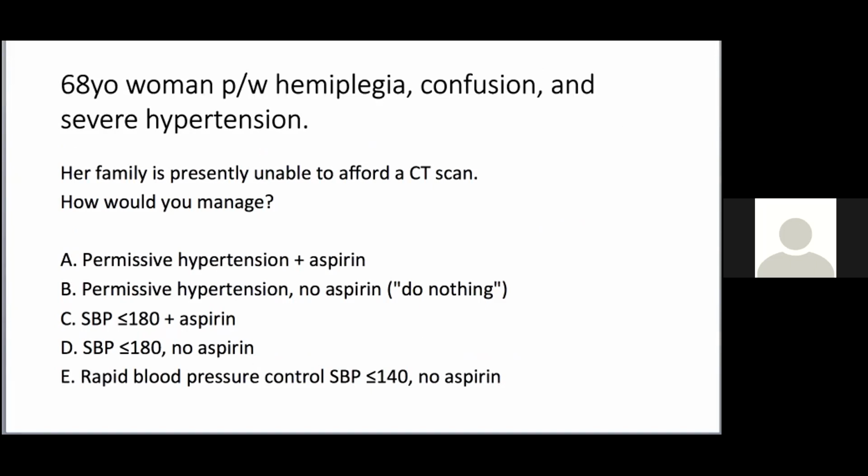And I think this is really a data-free zone. I think it's an interesting point for discussion. I don't think there's a right answer here, and I have tried to find guidelines. There are a few opinion pieces I've read, but I don't think there's an answer. And I'm interested to see what people think.